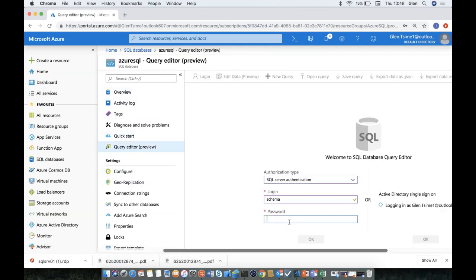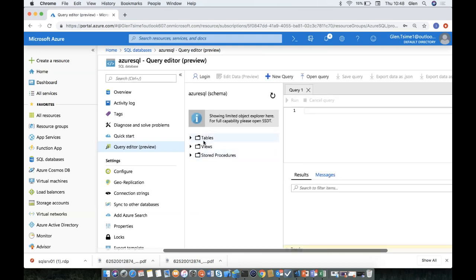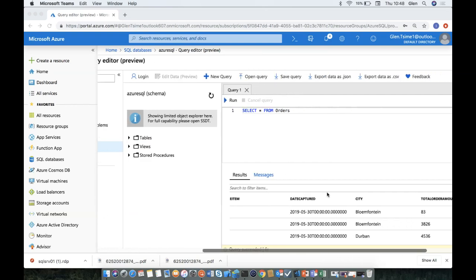Let me try to reconnect and see if I'm the privileged user. But if any other users try to view the data, it has to stop them from doing so. Let me say select everything from orders. If they are piping through the data back to their application, they shouldn't see those values if they're just standard users.